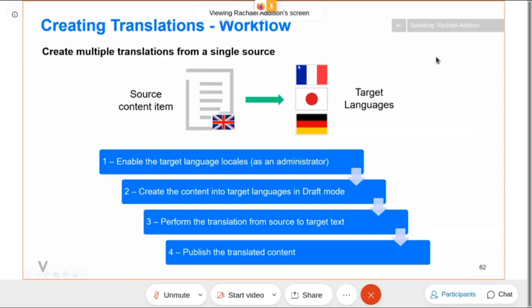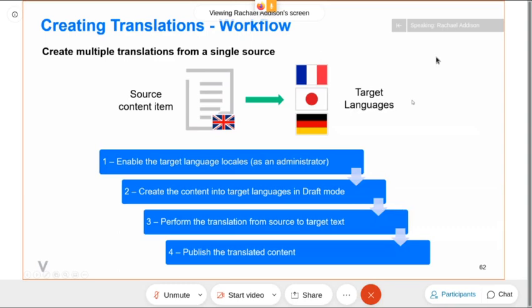It's not creating, for example, 3 different articles. You're creating 3 different translations of the one source article that the agent can then use the language drop down to view the content in whichever language they want.